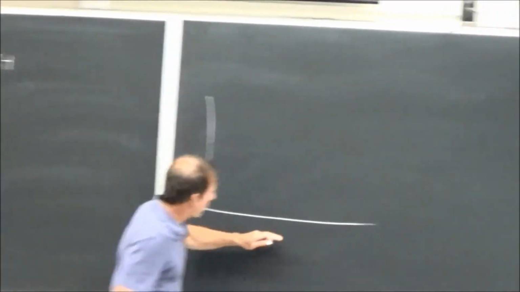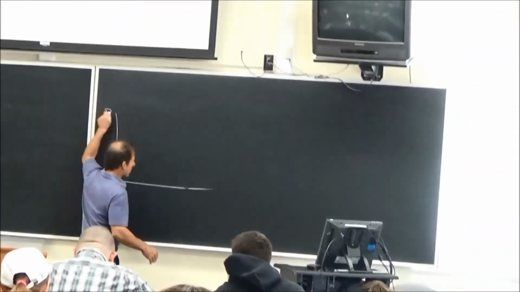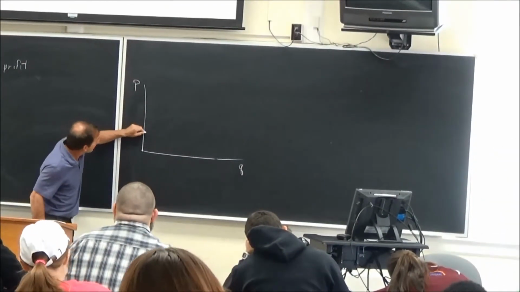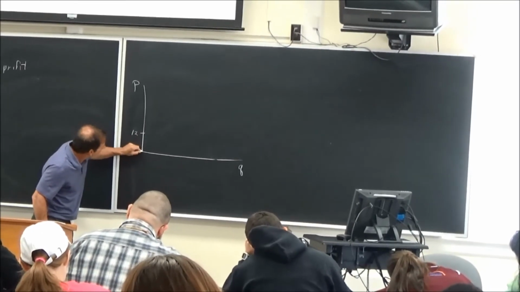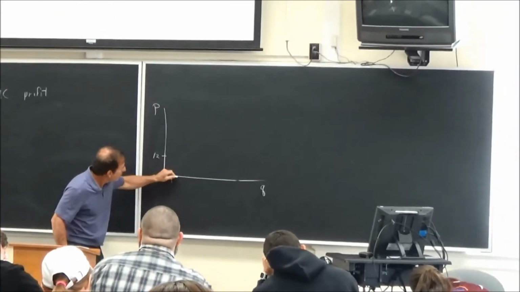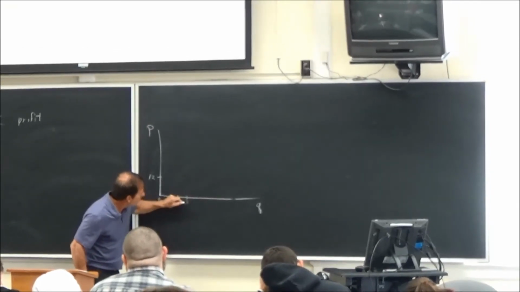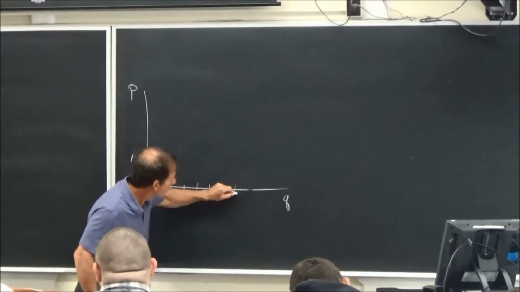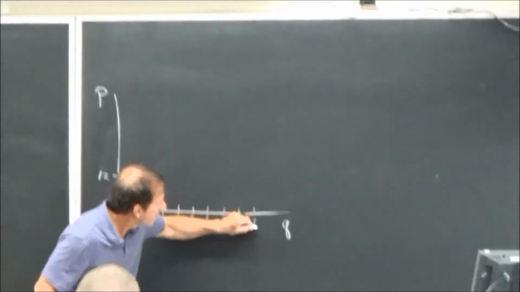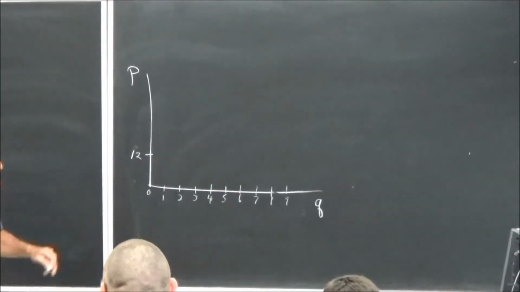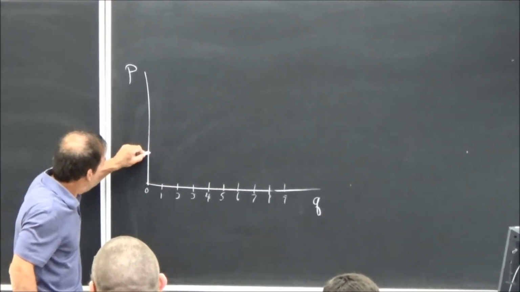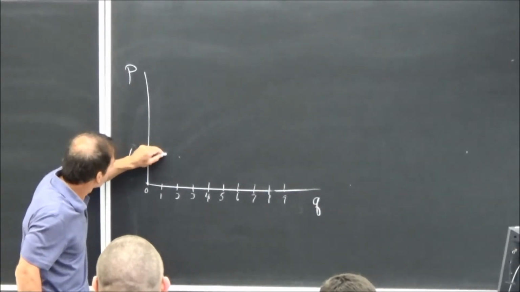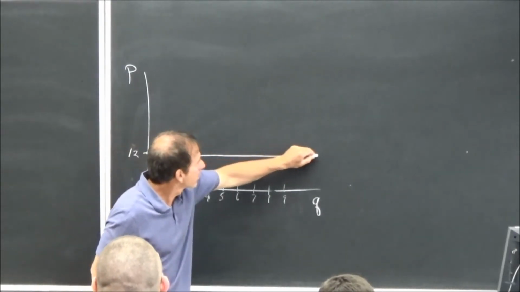is we have this price here on this axis, and then we have the quantity here on this axis, and the price is going to be equal to 12 when the quantity is 0, when quantity is 1, 2, 3, all the way up to 9, the price is always going to be 12. And we can keep going to 99, and the price will always be 12. So if the quantity is 0, the price is 12. 1, 12, 2, 12. So we end up with this line that looks like that.